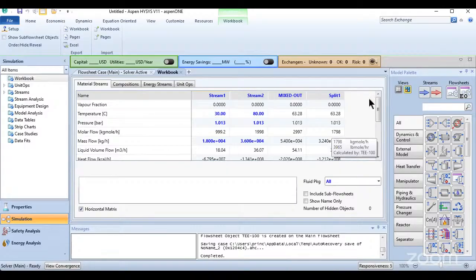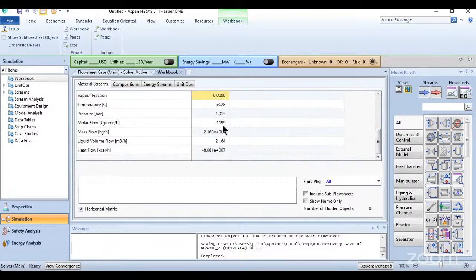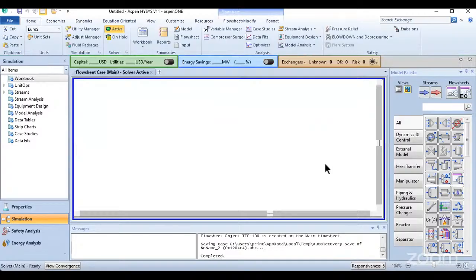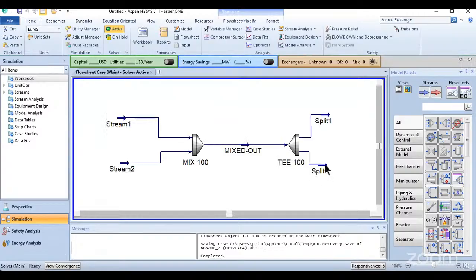For split 2, it is 1,199. It's changed. Okay. For this, we can do some other manipulation.